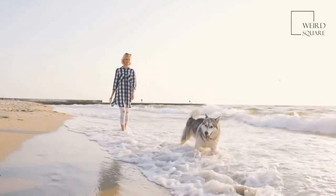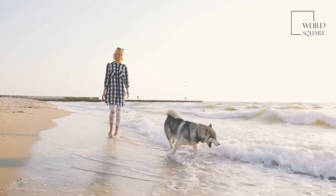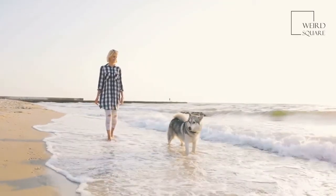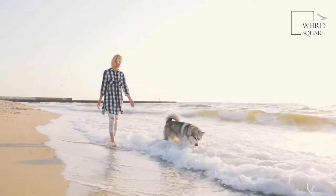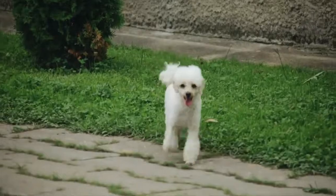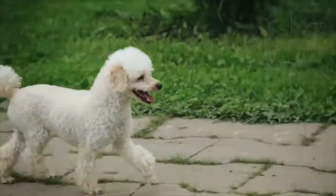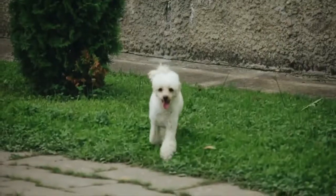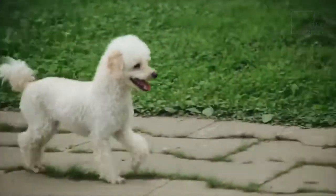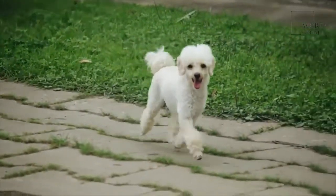These dogs make great family pets and are sweet in nature. They are intelligent and obedient, and are also known to be extremely loving towards their owners. They are nice to other pets as well, and they have incredible patience with children of all age groups. However, if you're looking for a guard dog, the Goldendoodle may not be right for the job, as they tend to bond easily with strangers. Their desire to be with the family they love results in substantial separation anxiety — they won't do well if left alone, but they travel rather well.